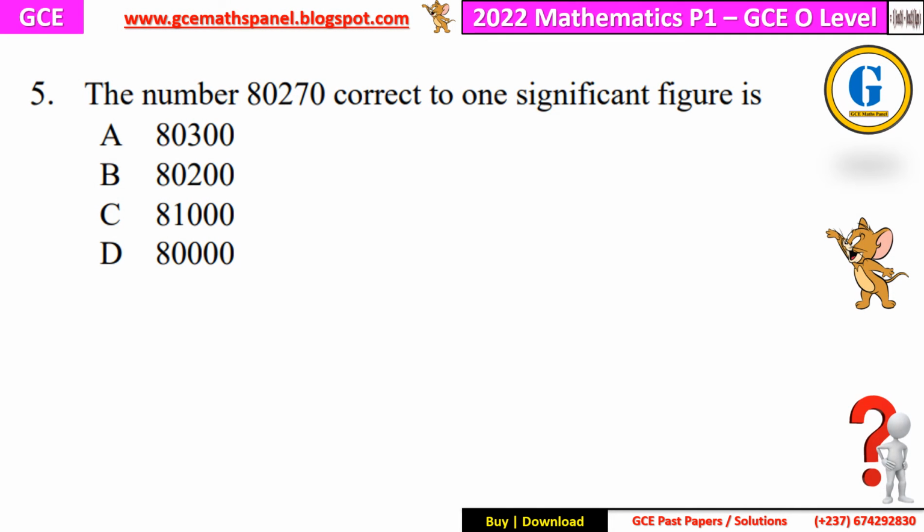So the number 80,270 correct to one significant figure is. So this is the position of the first significant figure, and the 0 after is not going to affect it, so you can round down all of these other ones to zeros, and that will give us 80,000. Okay, so note that this is different from when you have something like 0.54587, for example, where the first significant figure here is this 5, and the number after it is going to affect it, and this to one significant figure will give us 0.6. So in this case where we have a completely whole number, it's different. So to one significant figure, this is what we have.